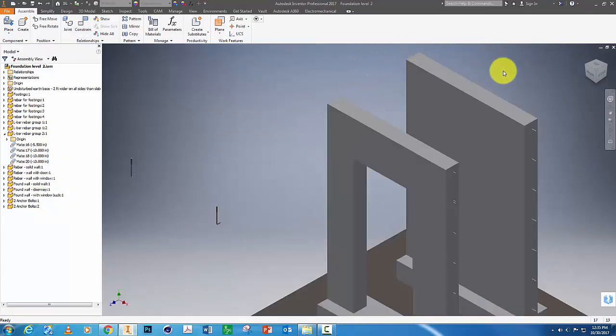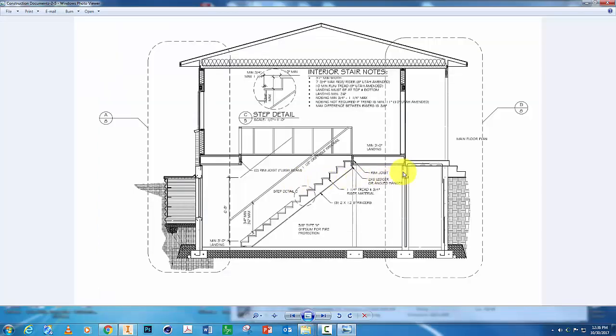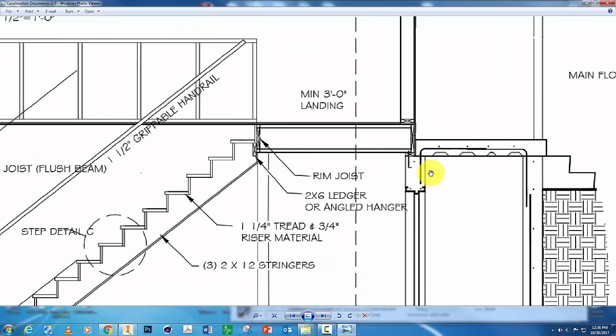Over here, we're going to have a porch that will be supported by these two foundation walls. A couple things will be going on in this wall. Half of the wall is going to support what we call the porch cap, and there we will put rebar in this wall, and then on this side we'll put more anchor bolts.